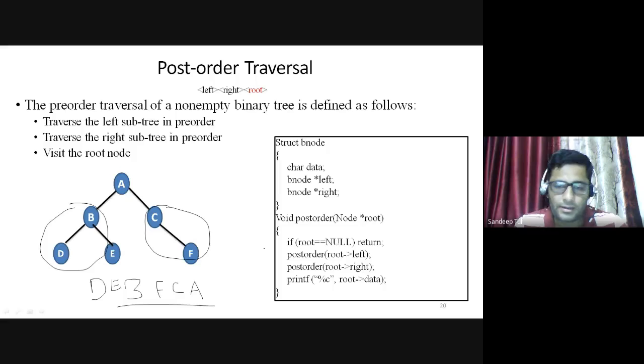So now look at that. I think now the algorithm will also be clear to all. First of all, I am accessing all the subtrees of the left side, all the subtrees of the right side, and then finally I am trying to access the root data. As D does not have any left and right child, it will be accessed directly. Is it okay?